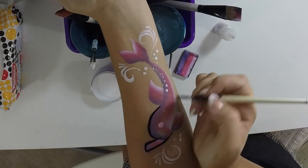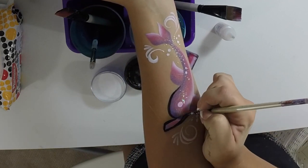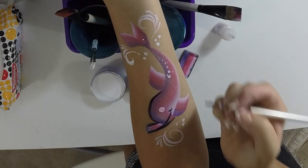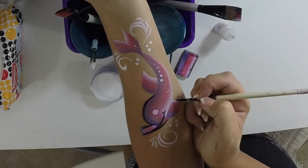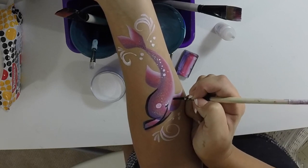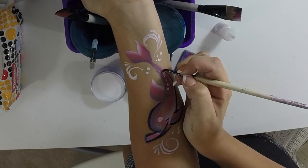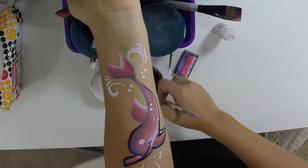For the mouth, I don't usually split the mouth all the way up here. I kind of bring it around like that and all the way back towards the eye — gives it that nice long dolphin face that everybody likes. For the fin, I like to split this into two fins. Find a point where you want to split it because the back fin would overlap a little bit. Split it right about there — this is going to be your front side. Then outline the tummy around the back and give it a second little flick so it looks like two fins even though you only made one stroke.